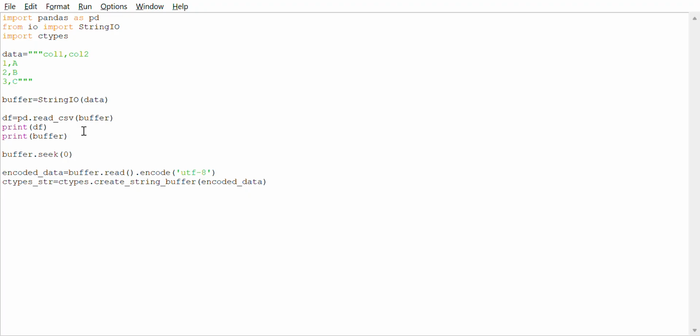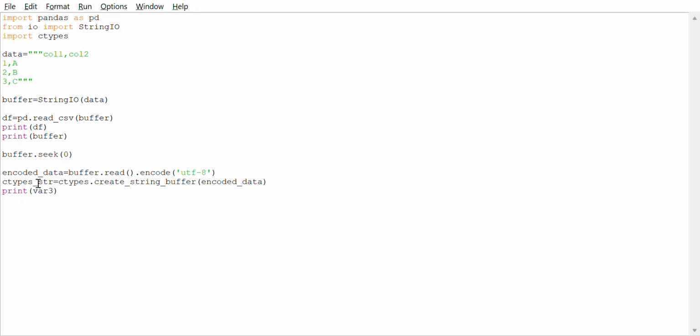Once we pass this encoded data into the create_string_buffer method, let's say I need to print the encoded data.